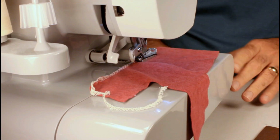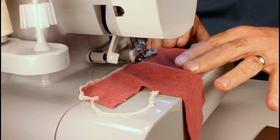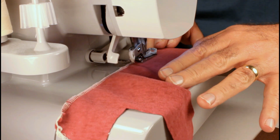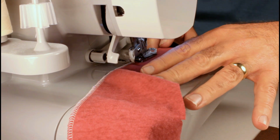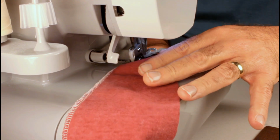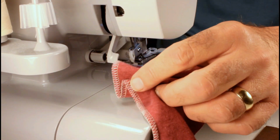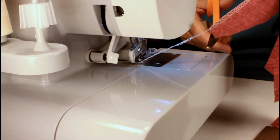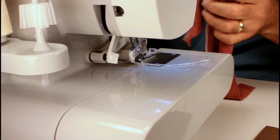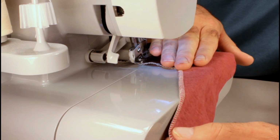Sorry for the jumping up and down. I've got just a fold-out table here and it's kind of unstable, so I'll try to slow it down. Okay, there's our stitch on the knit.